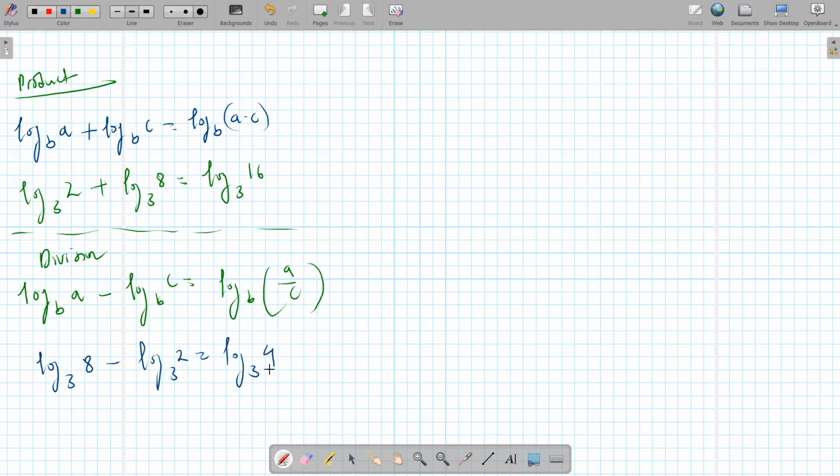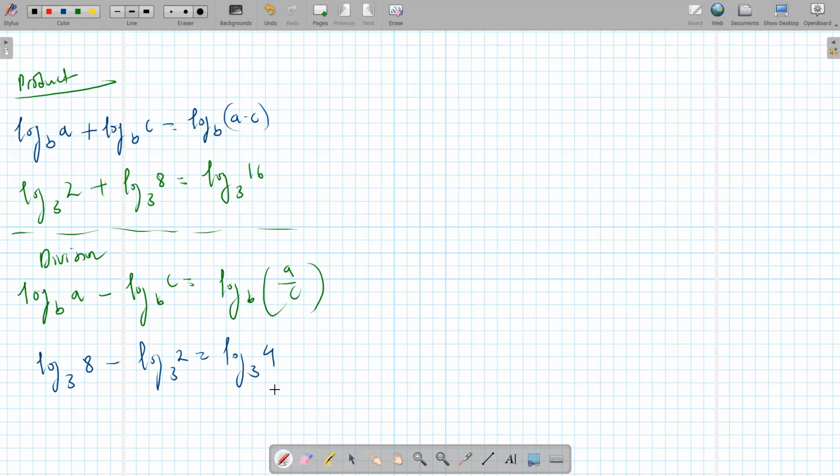Understand that? If it's plus, you multiply them. So it's kind of the opposite of exponentials, because with exponentials, when we multiplied them, we added them up, right? And we know log is the inverse of exponentials. So it's a similar kind of rule. If you add them here, now we multiply them. If we subtract them, well, we divide them.